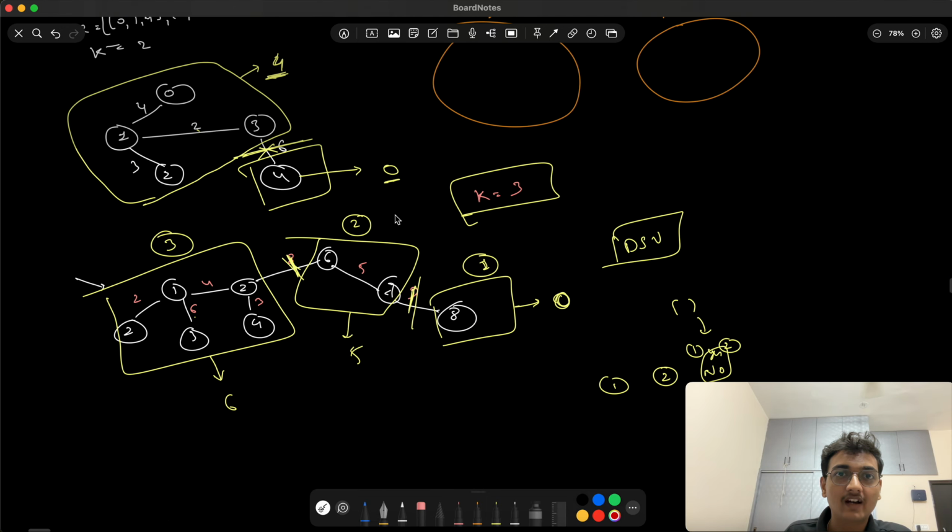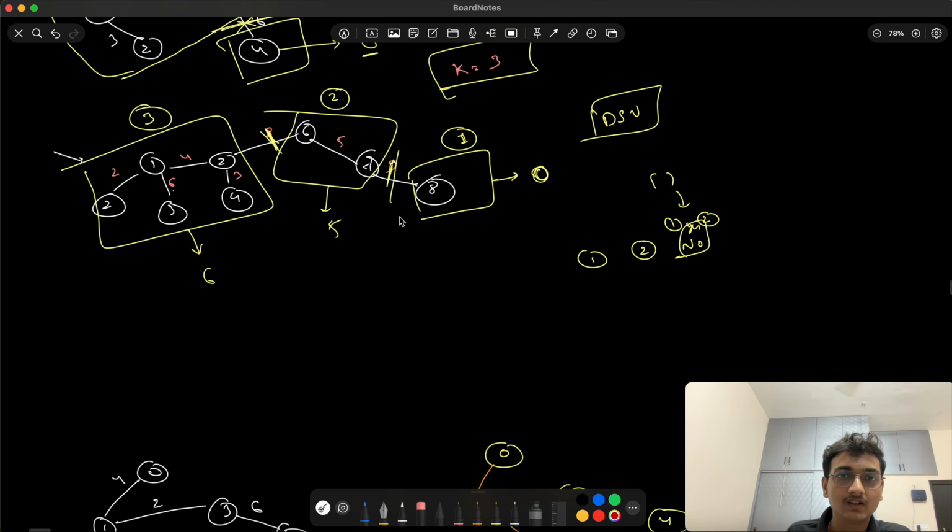Okay, yes. That is the thing. Let's try to dry run on this as well. I will try it here itself. So this one was 9 and this one was 8. I am doing things in sorted order and my given limit is 3. How many components do I have initially?